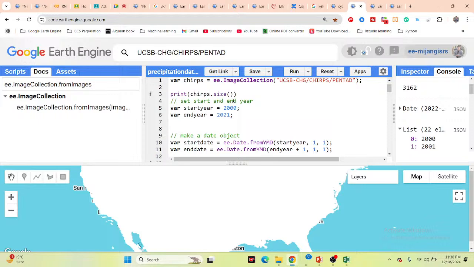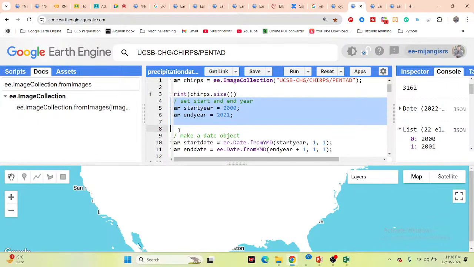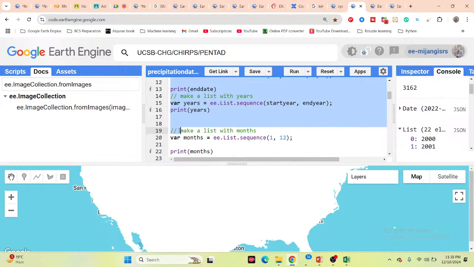For that, first of all, you need to define the start year and end year. I just set that start and end year, also create the time object, and same process.